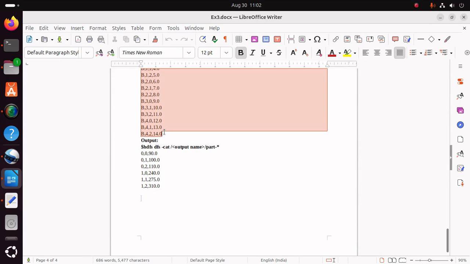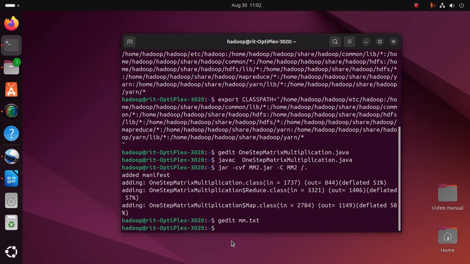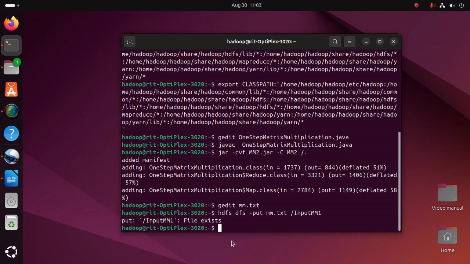Copy this sample matrix, paste it in the file, click save, and then close the file. Now we have to move this text file into HDFS. So I am giving hdfs dfs -put, my text file, into an input folder named matrixmultiplication1. It says it already exists, so I shall give 2.